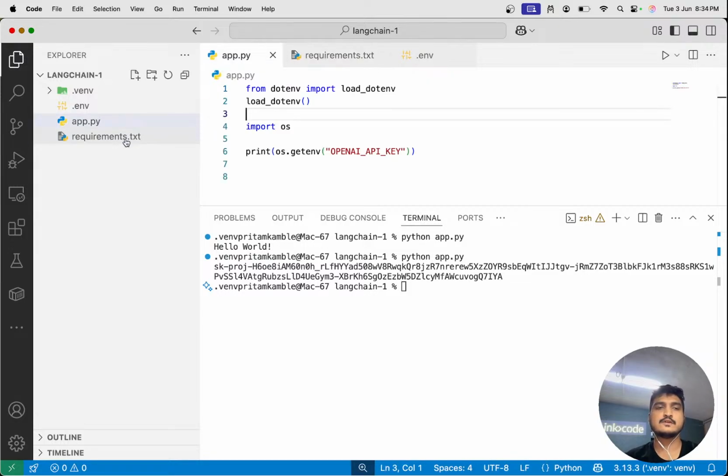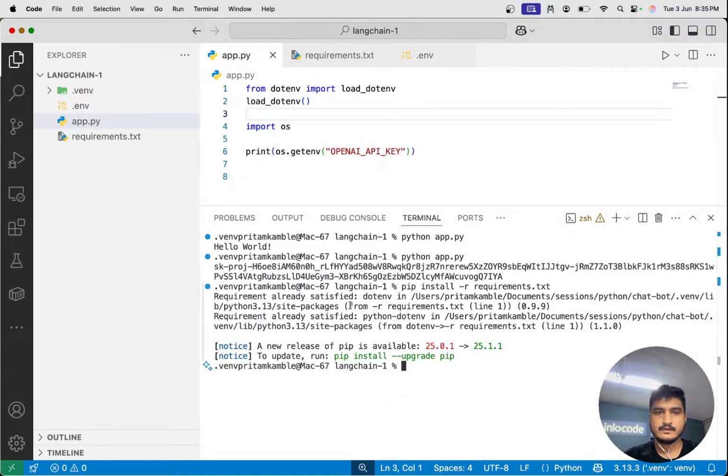So how to install packages which are mentioned in requirements.txt is, you have to follow the command pip install -r and the file name, that is requirements.txt. Okay, so if we install, it will install all the required packages.